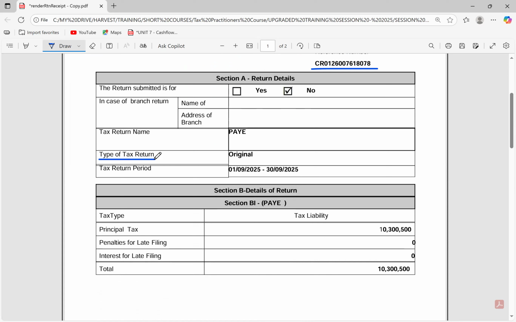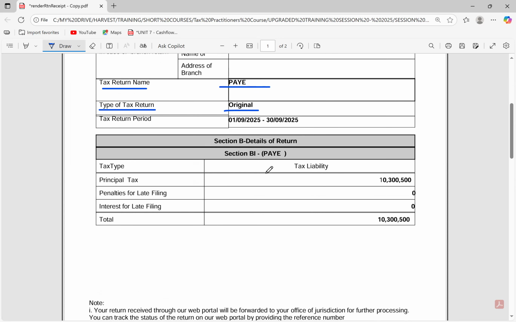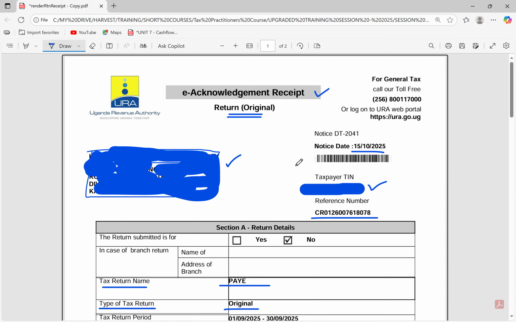The type of tax return is original. The tax return name is pay as you earn. Now the tax liability should be showing the 10,300,500. So this is what you're going to get as acknowledgement. And this is the last stage of this process.